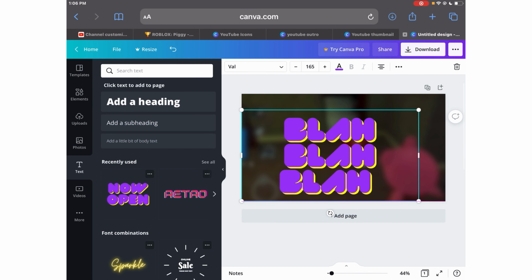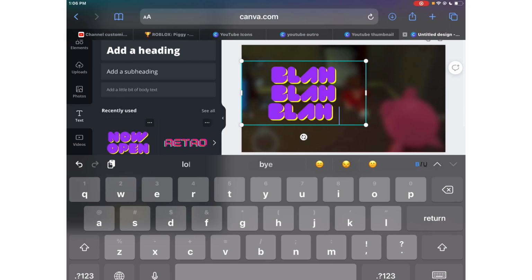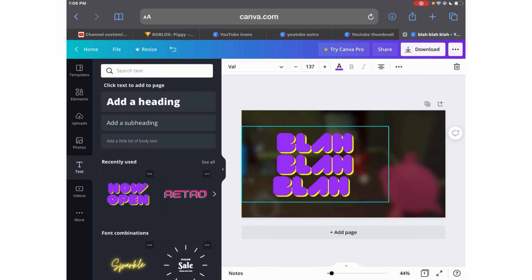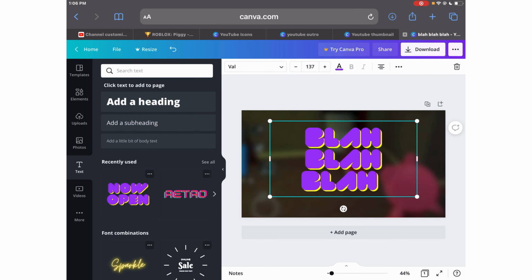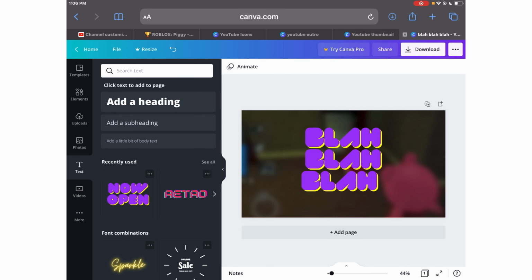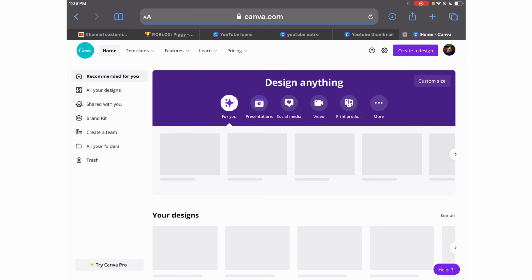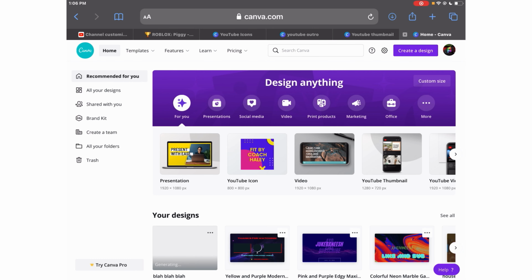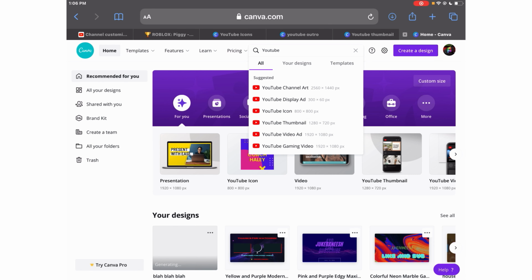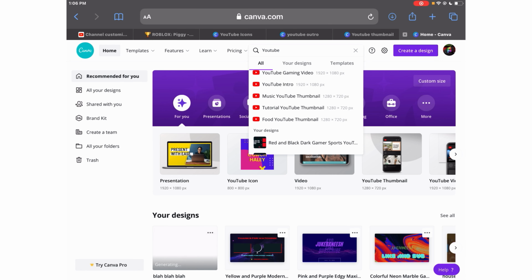Okay, and then I make this smaller because I don't want it to be too big. And then I adjust it to the correct size, because you want to adjust it to the correct size. And then just put it in the middle and then you click download and you already know what to do. So, I'm pretty sure that's all of the cool stuff that you can actually do. Let's see some other YouTube stuff. Yeah, that's basically all.